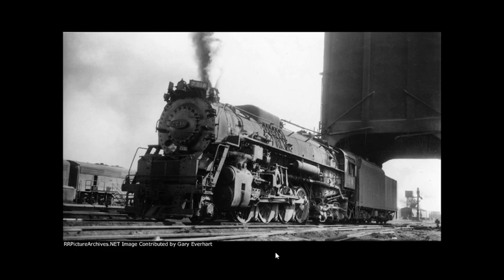Following the merger of the Southern Railway and the Norfolk and Western Railway, which formed the Norfolk Southern Railway Corporation, 2716 was retired in favor of N&W 611 in 1982, along with N&W 1218 later on in 1987, serving as the main motive power for the Steam program. It was put into storage at the Irondale locomotive shops in 1985 after attempts to weld cracks in the firebox had failed.